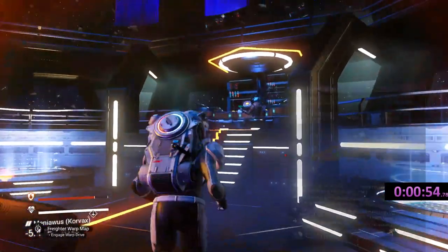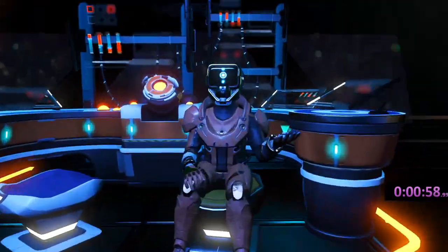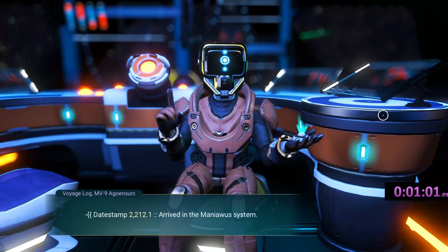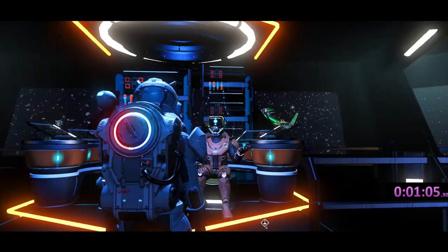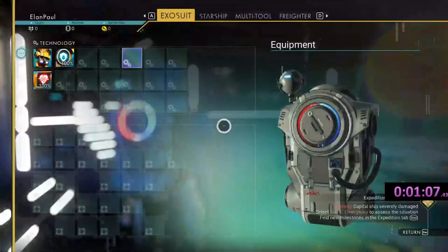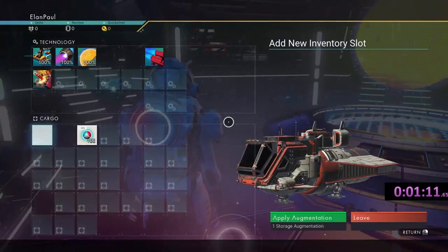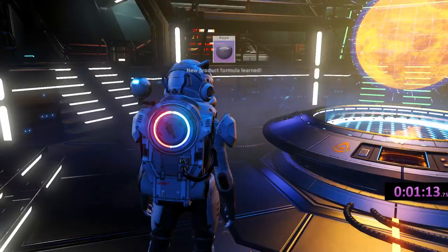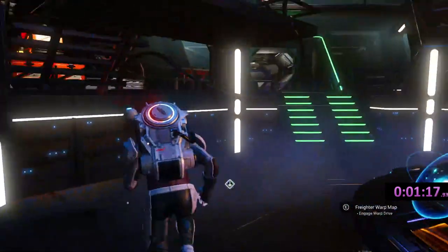There we go. Okay. First things first. Talk to this guy. That's not it. Ship's log. Blow through that. Okay, first things first, all done. Now, I'm going to go ahead and grab it while I'm here. We're going to ignore that. Okay. Yeah. We got this.